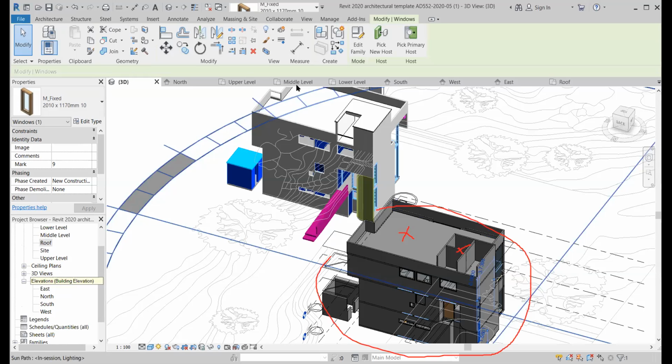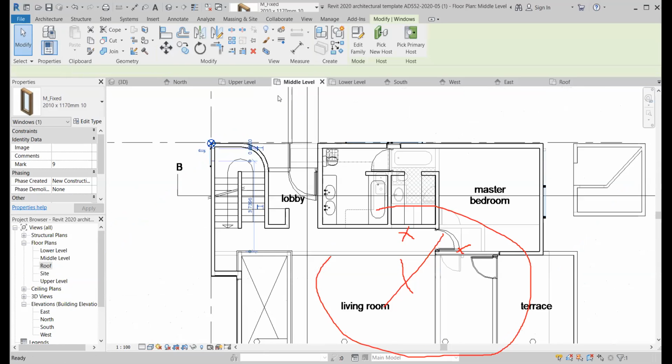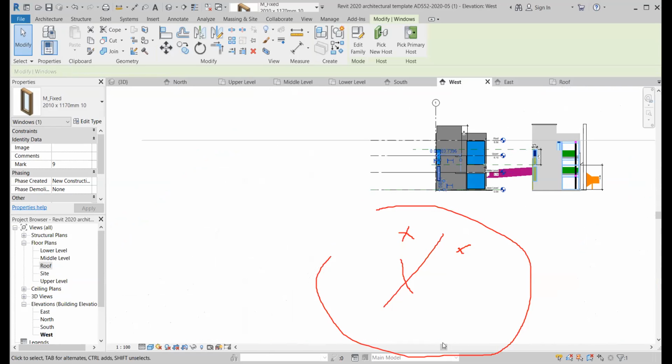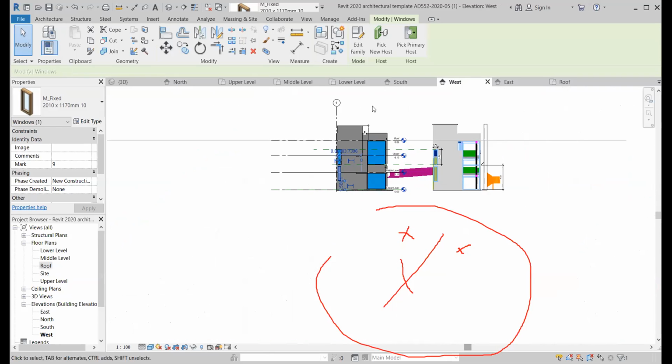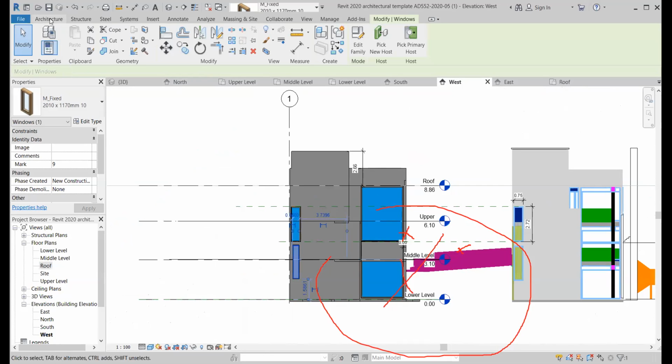Is it you who modeled this one? Yeah. Elevation. How did you create all these levels? You forgot? Same thing. I follow the video. So when you follow the video, you just close your eyes, you don't use your mind? I forgot already. But you should not forget these important things.